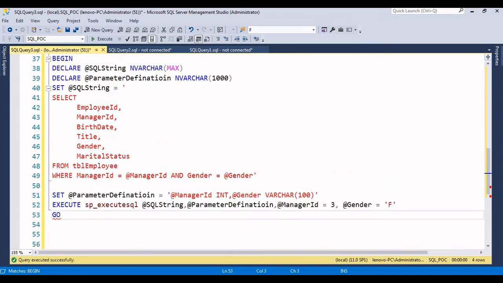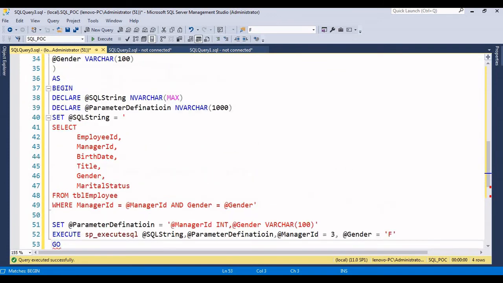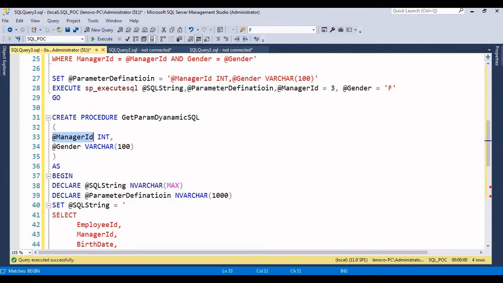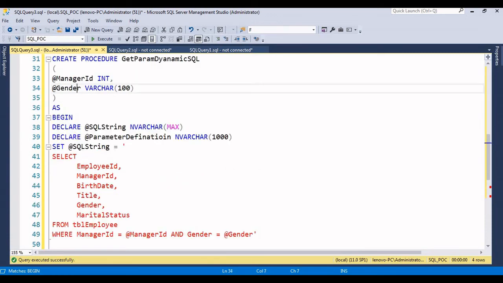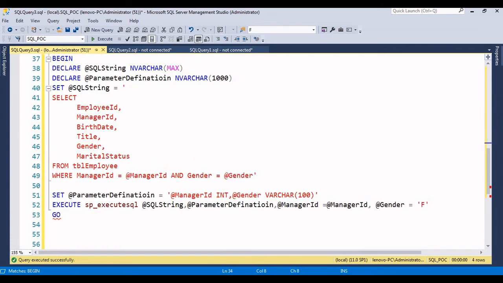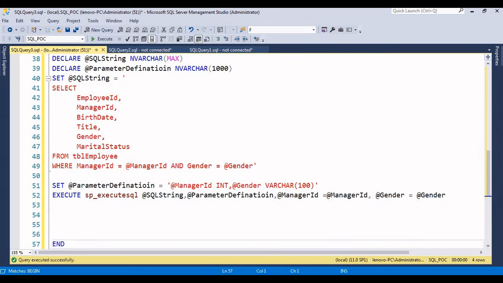So here what we have to do, we need to take these parameters instead of passing the values hard coded. So take these parameters and map into the parameter definition. Now we need to set end. Yeah, end is yes.